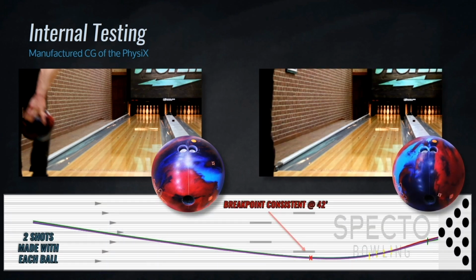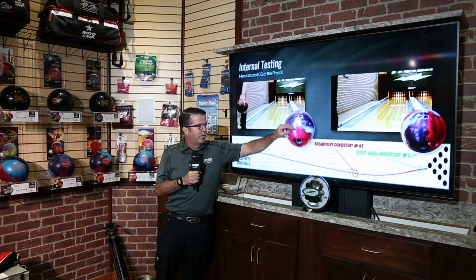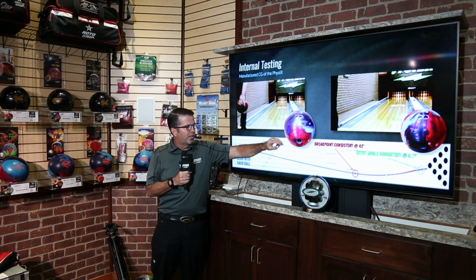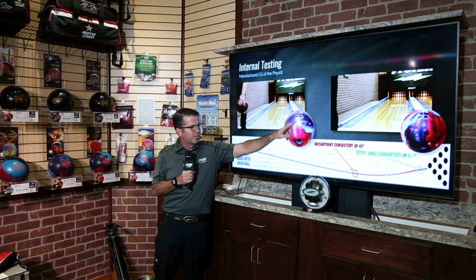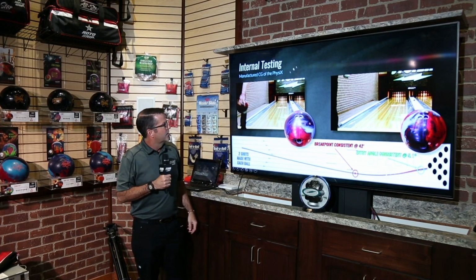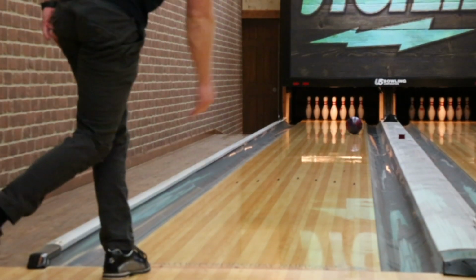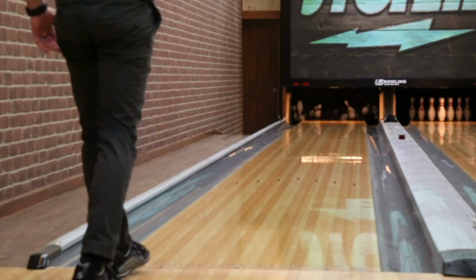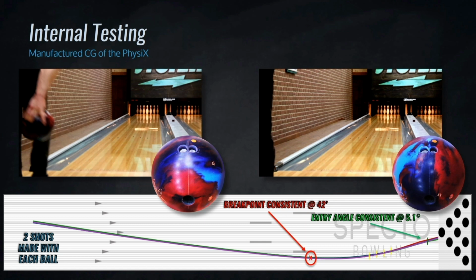So the first video we're going to show here is a 5x3x2. This was the 3-inch CG to pin. Notice it's a little bit stronger, more positive weight in it. We'll talk a little bit about those statics and the final measurements in the end. But let's take a look at that one first. And in this first video, we still see great motion in the ball, great shot shape, gets to the pocket. But what's the difference between the 6-inch pin and the 3-inch pin to the CG? Let's take a look at the other video.